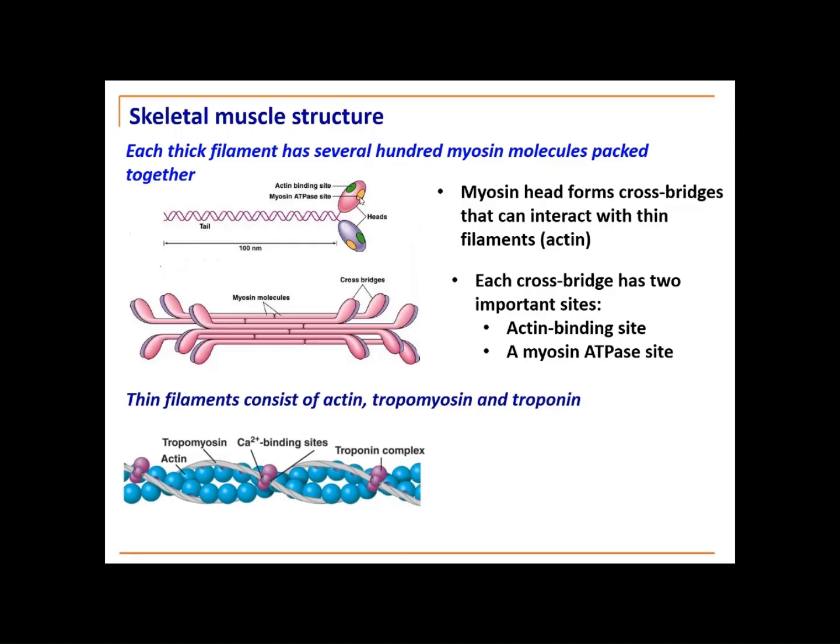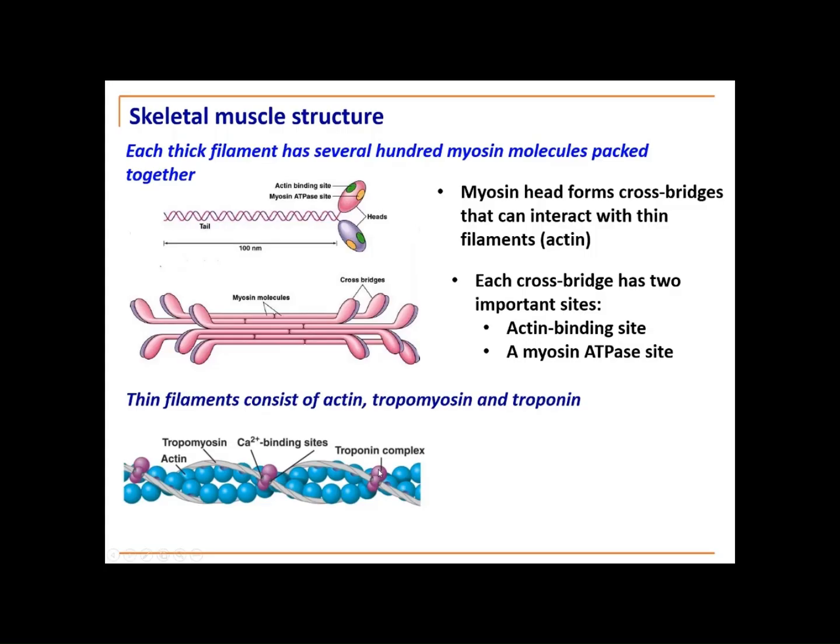And then you've got the thin filaments. And we've talked about how the thin filaments have actin on them, and that's a major component, but they also have tropomyosin and troponin. And if you're looking at this image, the blue circles, those are your actin molecules. You can see the gray part, that's your tropomyosin. You can see the actin binding sites, and you can also see a troponin complex. And you can see the troponin complex is made up of 3 proteins in itself.